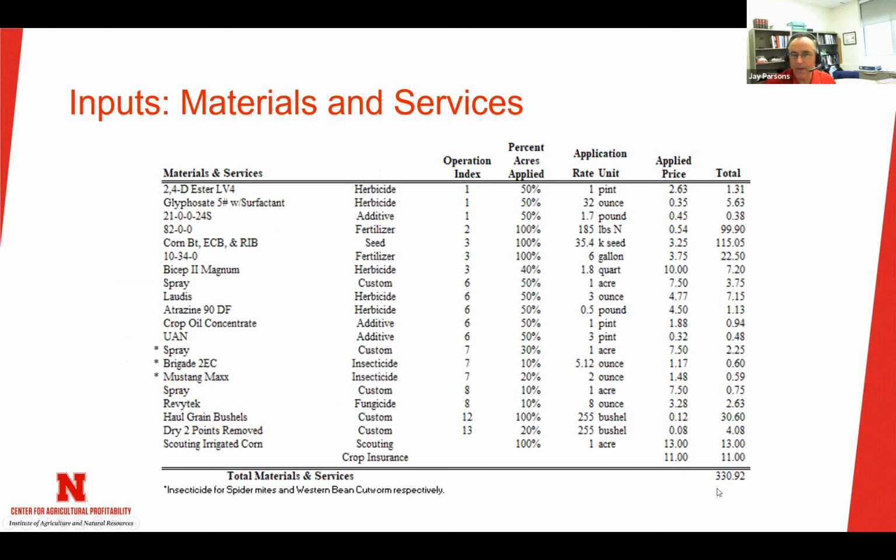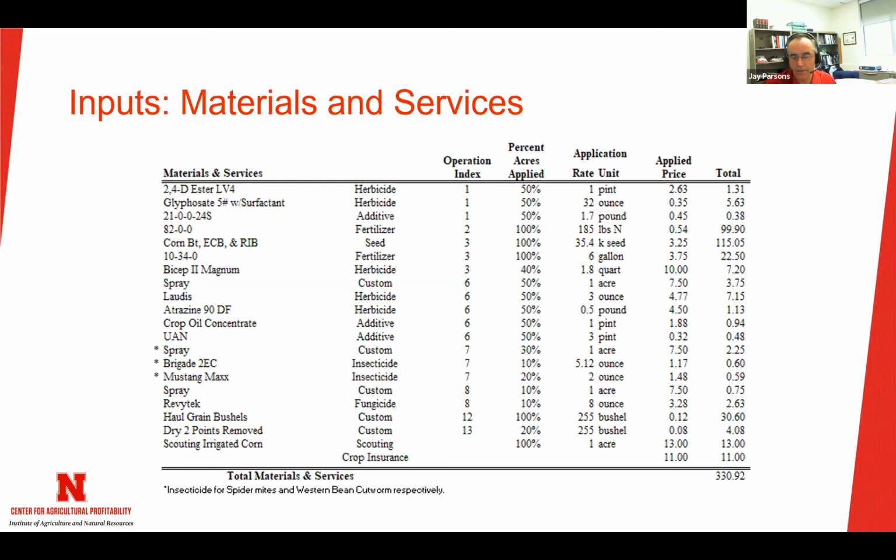When it comes to a good risk management culture, this is the part that really helps people to be aware of what these things cost, so that you're doing this efficiently and accurately, and that it's actually needed. You'll notice the acres applied here. Not all of them are 100%. That means a lot of times you don't always have to do this on all of your acres. That's where the crop scouting and just the awareness on your operation, realizing whether or not you need to do this, is super important, and that you're aware of those changing conditions and stay on top of it.